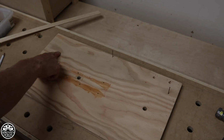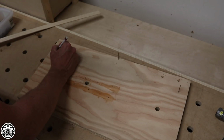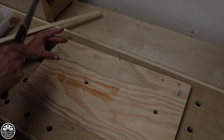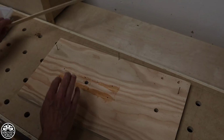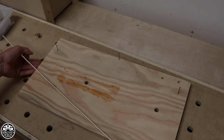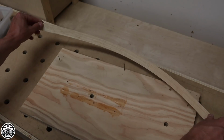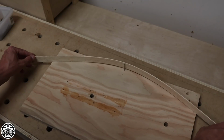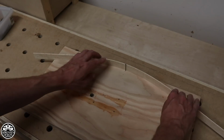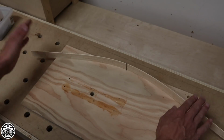And I do the same thing on the other side. And now I have my mark. Now I've got all my nails in place. I can take my piece of trim, wrap it around the top nail, and then let it rest on the two side nails. So now I've got it in place.